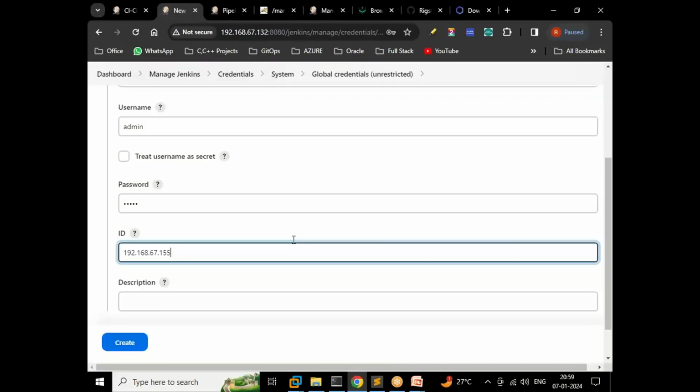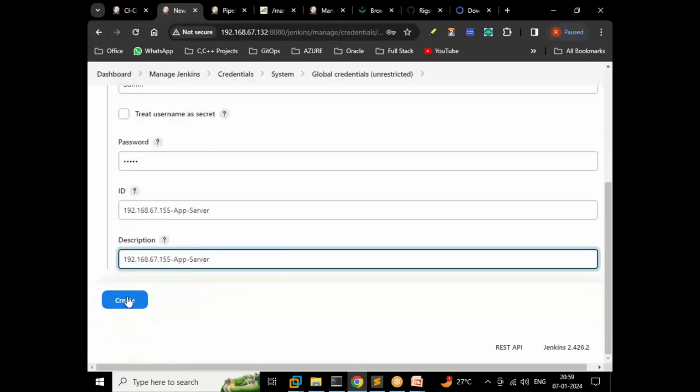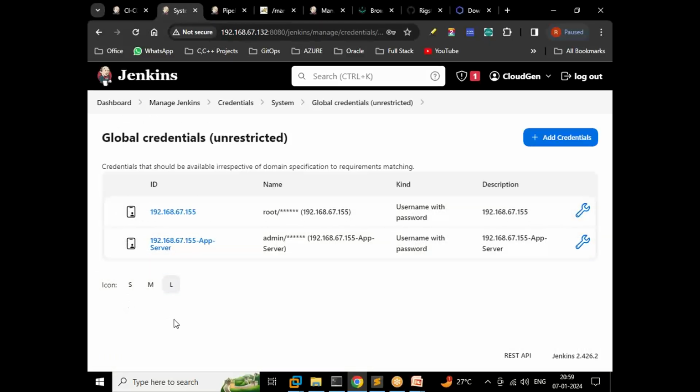Okay. Yes, web app. Oh, yes, app server. Select this one. We'll get the same credentials in that location. Yes, create. Okay, we have created.